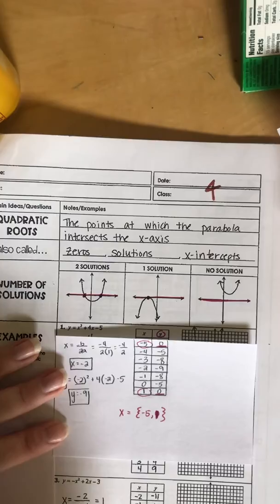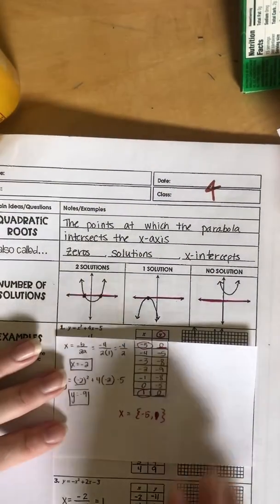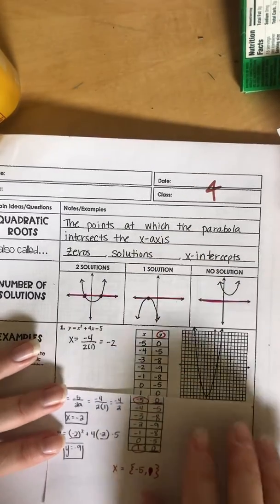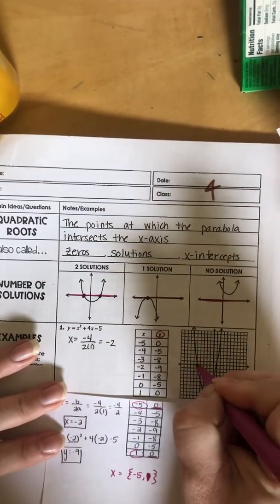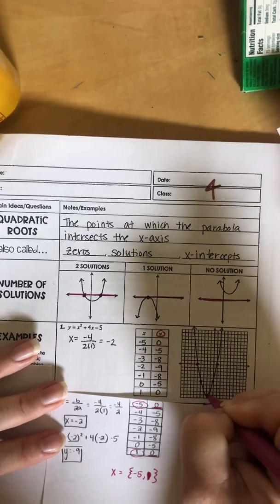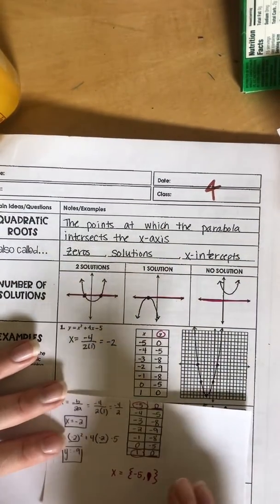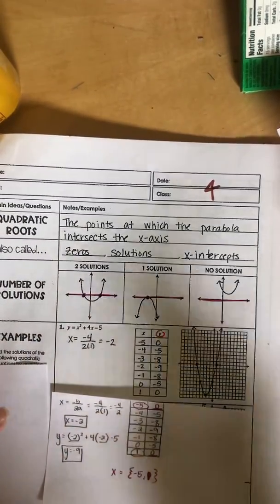All right, we're going to do one more of these ones. Oh, sorry. And when you graph it, this one's already graphed for you. So here you are going to be able to tell where your zeros are hitting. Okay, so there's two answers, or there's 2 zeros for that one. All right, going down to the next one.